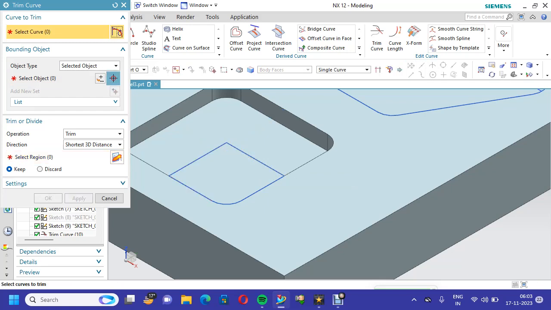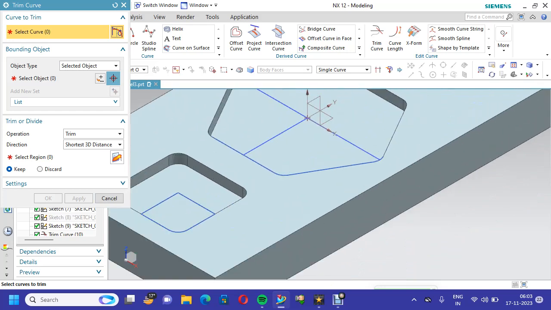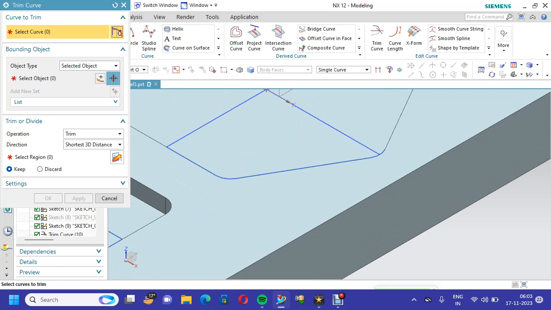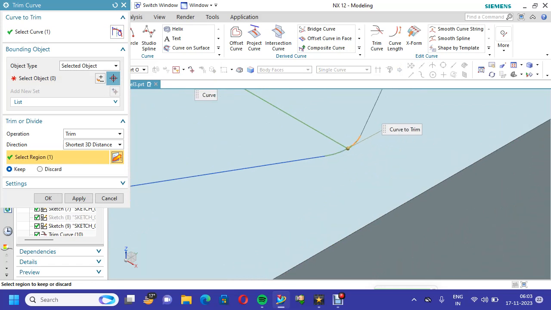So now we have selected these areas. Here also we will go like this. Which area you want to keep it, apply. And here this curve, which you want to keep it, this you want to discard, you can go for discard and apply.